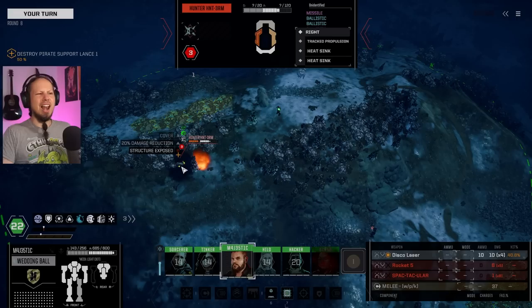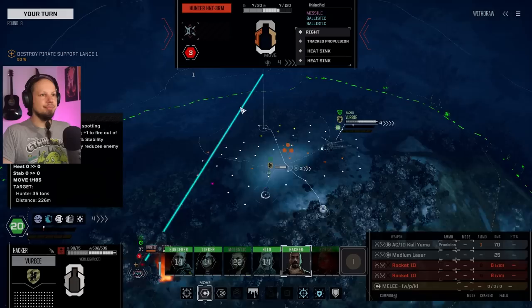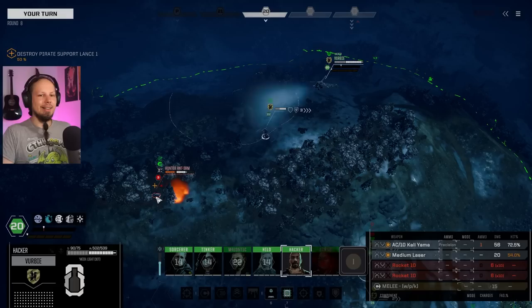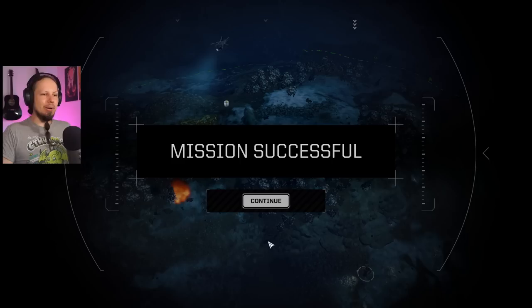Lots of hits, and we dealt extra damage here because of the heat damage that the disco lasers deal as well. So 7 base damage plus 4 heat, that resulted in quite a lot of damage. Okay, last shot on the AC. 72% chance to hit. Come on, make it happen. The laser! The laser was the last shot. Target eliminated.